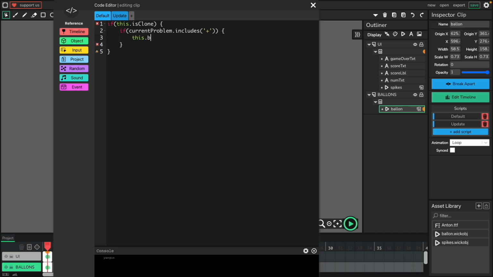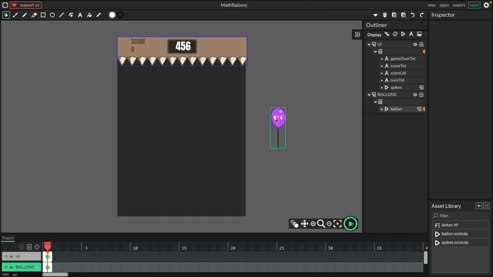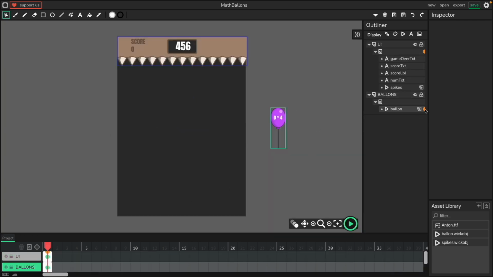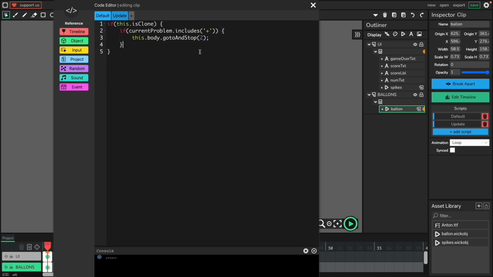This dot body dot gotoAndStop to. Okay. Then if we remember, the balloon also has a text. I think it's called EQU, like equation. So we can set that one. We say this dot equ dot set text to current problem.